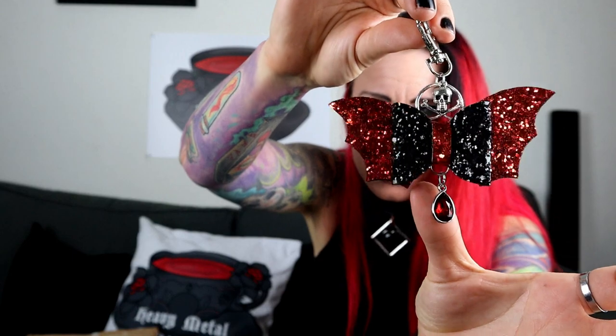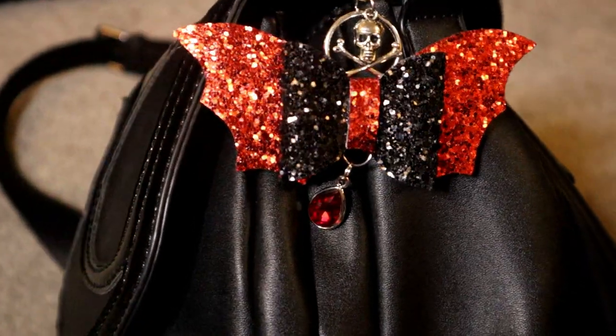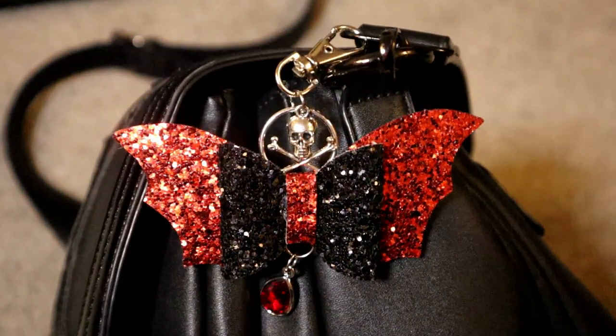Oh, it's like faux leather with beautiful glitter all over it. And this gorgeous red charm at the bottom. And a skull. Flippin' love a skull. Oh, that is gorgeous. Oh, I'm going to have to pick which bag that's going to... Oh, no, that will look great on my Killstar bag because it'll hang beautifully. That is magnificent. Thank you. Thank you, Dayle. Oh, that is gorgeous.